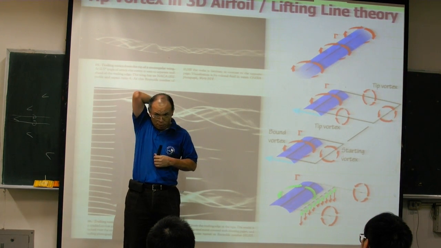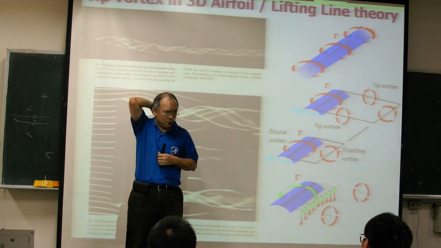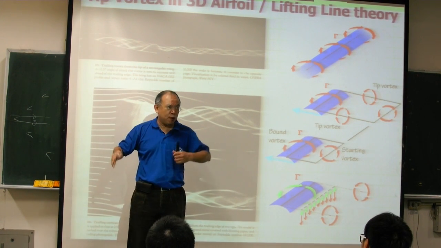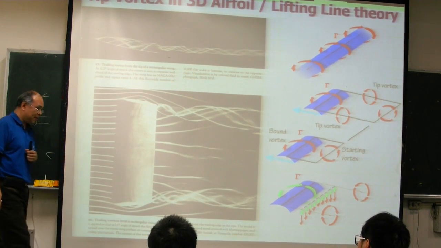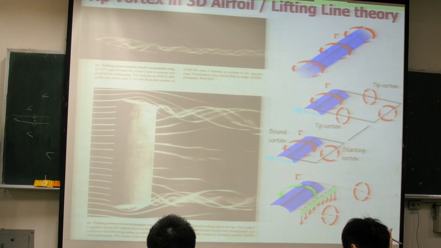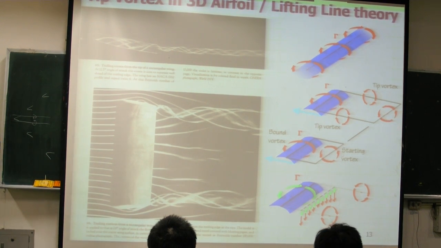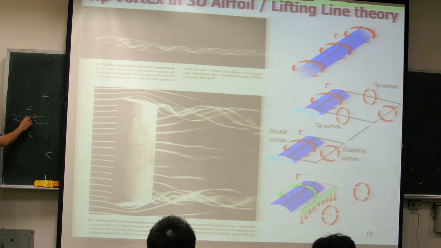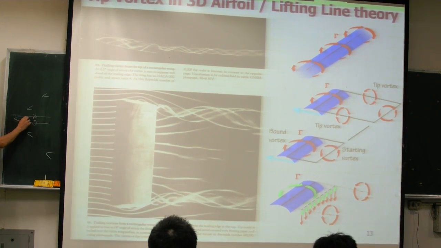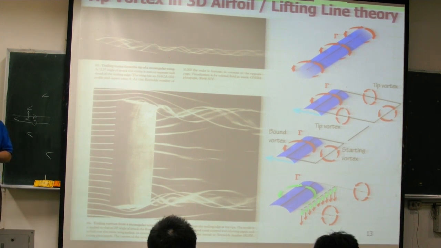I experience a downward flow always acting on me, and I have to fly even harder in order to generate lift. So I will fly very hard, okay? I will consume a lot of energy to overcome that. However, instead of flying here, I would like to fly here, because if you were a bird, you would know.